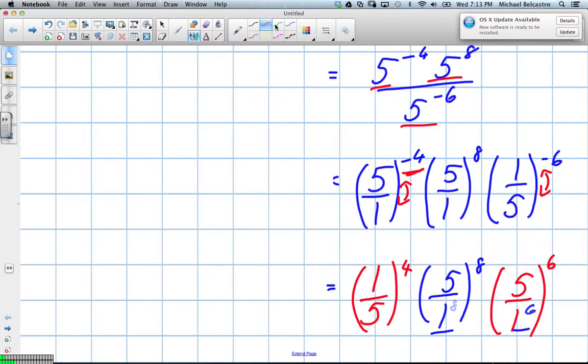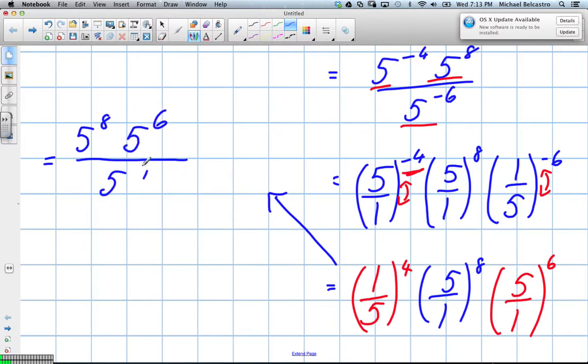So if we were to rewrite this question, okay, we'll rewrite it in blue, so bring it up here. This now becomes, there's a 5 to the power of 8 on top, right? It's on the top of a fraction. 5 to the power of 6 is on the top of a fraction. And 5 to the power of 4 is on the bottom of the fraction. And the reason it's on the bottom is this 5's on the bottom here, and these two 5s are on the tops of their fractions. We just keep the same exponents.